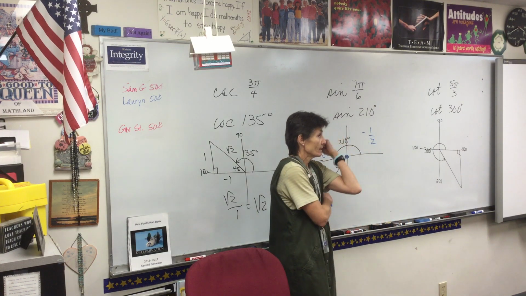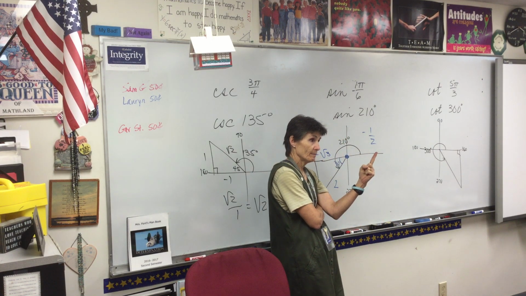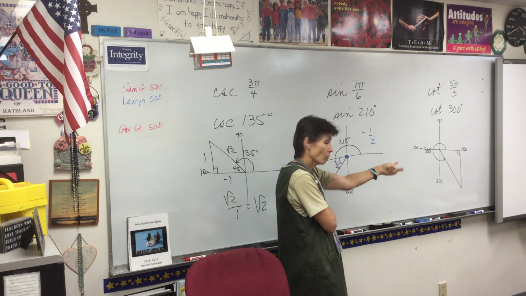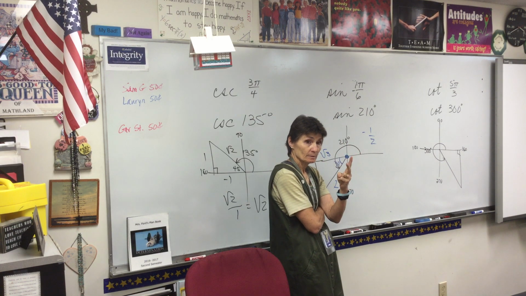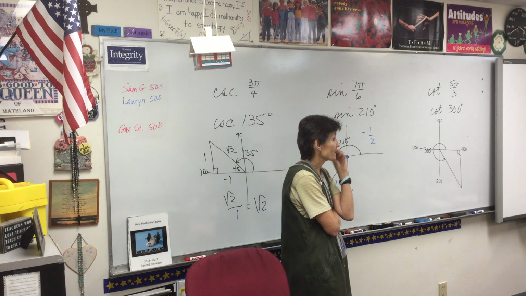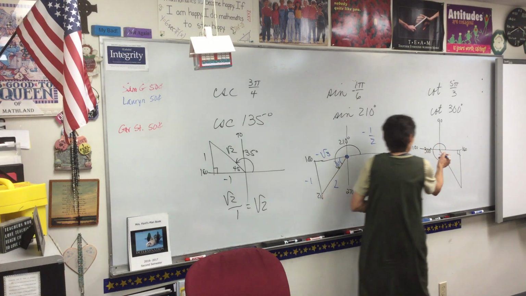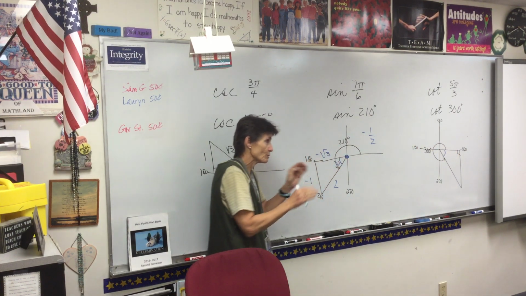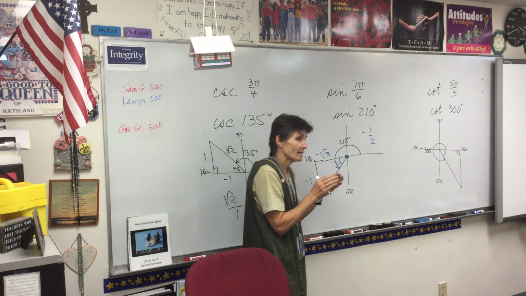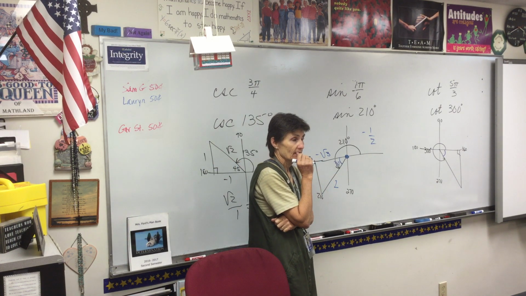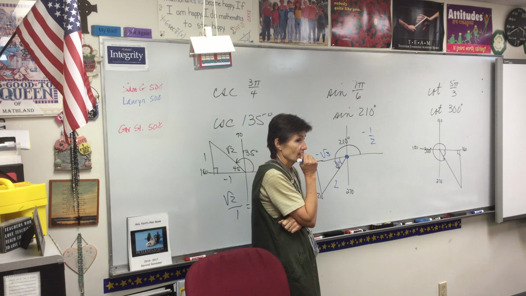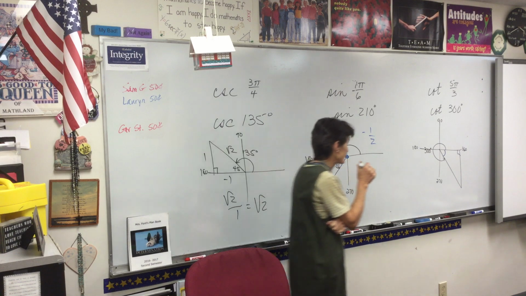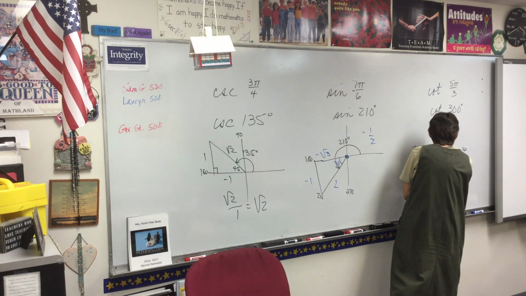So 2 things. Anybody have an issue getting 300? Everybody got 300. Did everybody get it drawn in that quadrant? Then here comes the key piece. This angle right here. Now I want you to think about what you're saying before you say it. How big is that angle? I hear 30s and I hear 60s. It's a 60.